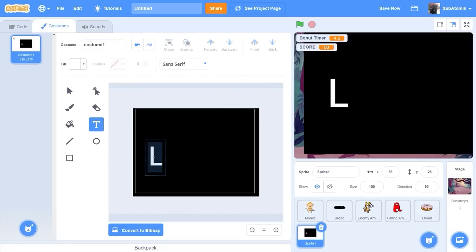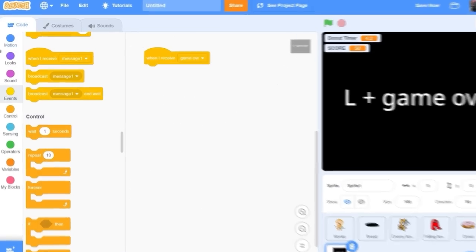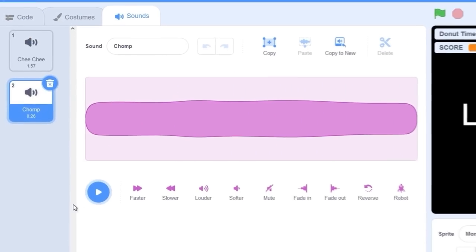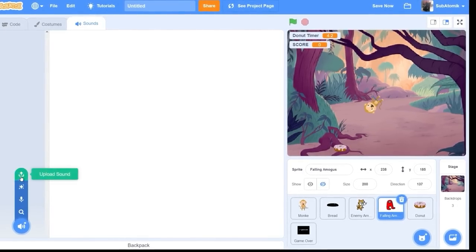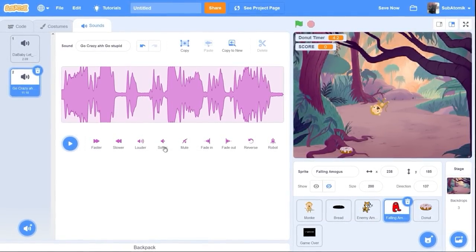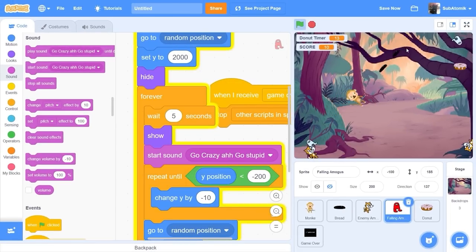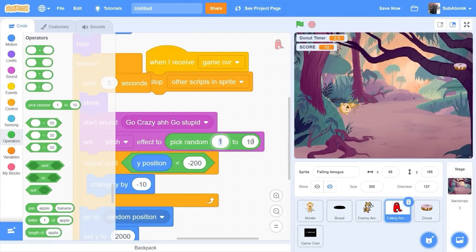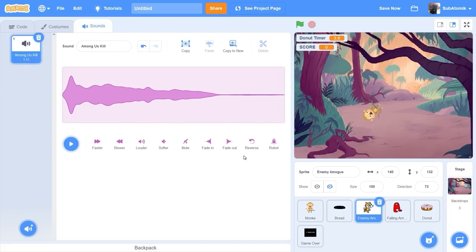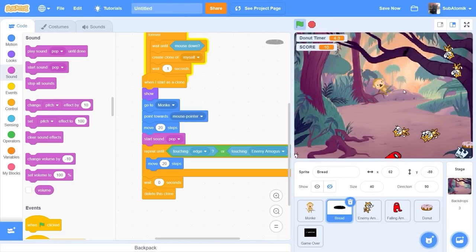Okay, let me add a game over screen. Hey, this is actually the default sound that comes with the monkey. Okay, we need a death sound effect for the falling Among Us. Ooh, this one's a good meme. This one's actually perfect. I like that one. 80 to like 110. The death sound effect for the enemies. I almost forgot that. Just so Scratch won't ban me. I know they will. They're always like that. Let me remove the word kill just to be sure.